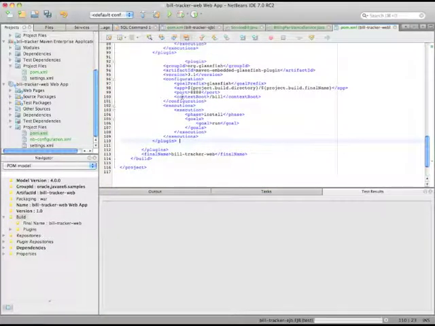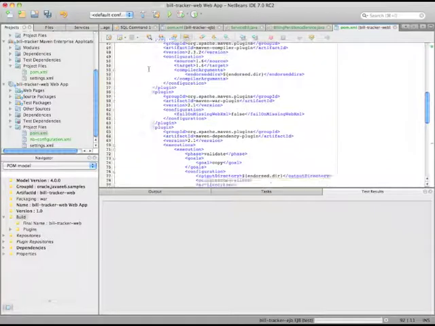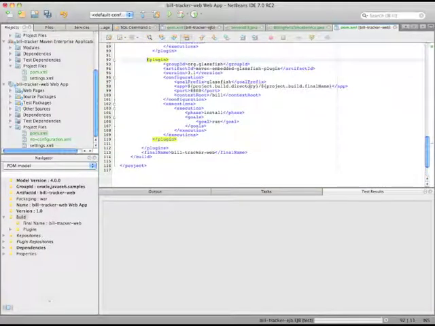Here you'll see that I've configured the Maven embedded GlassFish plugin to deploy my application to the project build directory, using the project build final name as the actual app itself, and that's going to use the compiled output directory. Then I'm going to set the context path and the port to 8888.